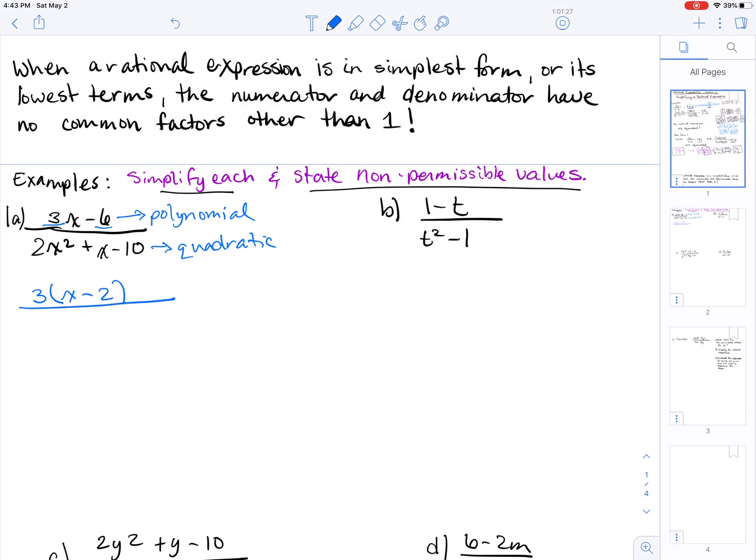Let's look at the quadratic. I have 2x squared plus x minus 10. So I'm going to factor this. I have 2x. What multiplied together makes minus 10, but adds together to make plus 1? 4 and 5? Well, okay, but how am I going to make a 4? Well, with a 2, because 2 times 5 is 10, but then 4 plus 5, if there's a negative in there, I can get a 1. So I have (2x plus 5), because I need to have the bigger number as a plus, and (x minus 2). So if we FOIL, we get 2x squared here, and then I get minus 4x plus 5x, that gives me plus x. And of course, 5 times minus 2 is minus 10 from FOIL.